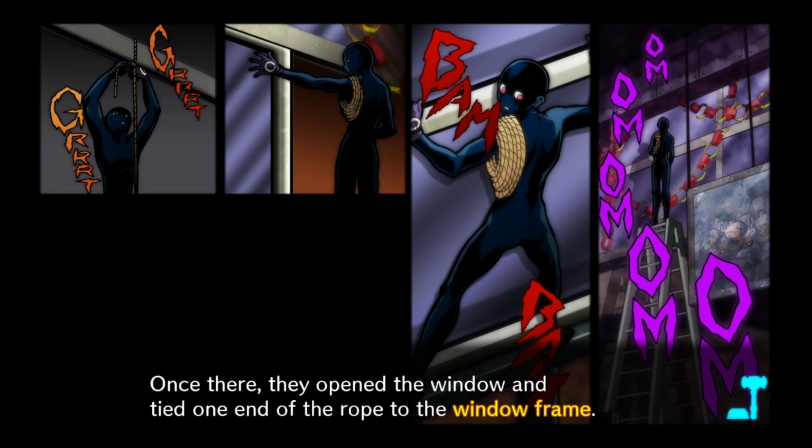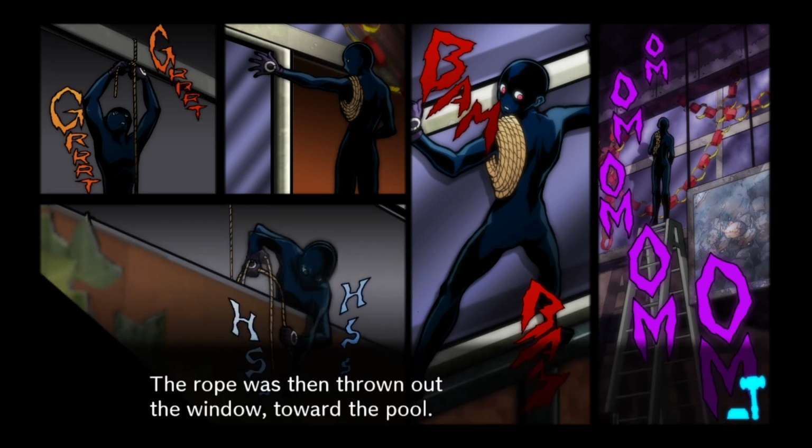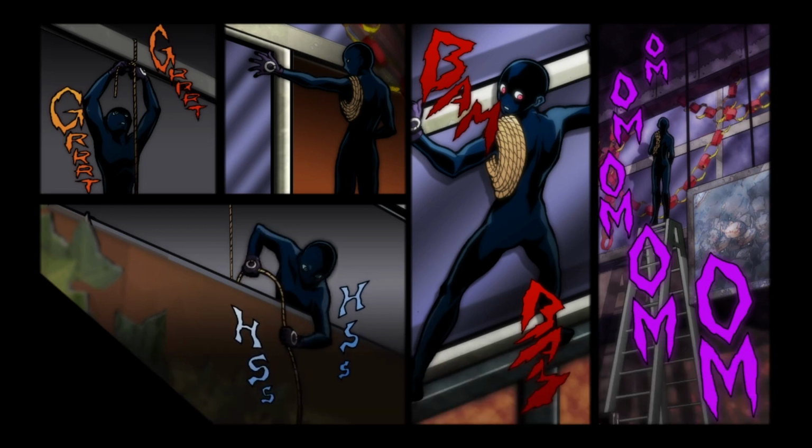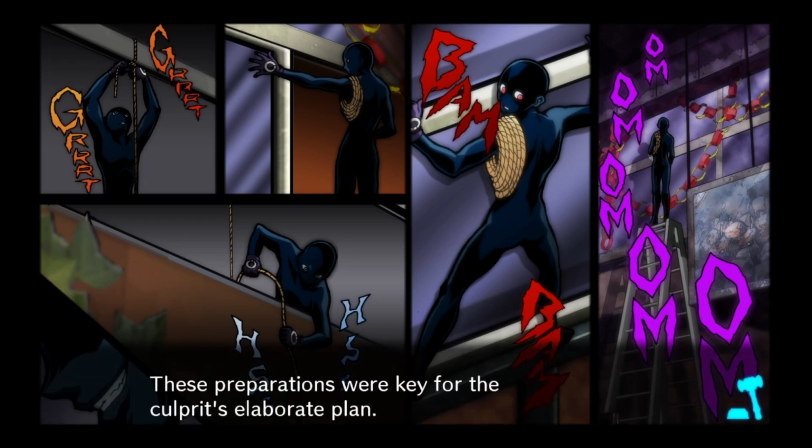Once there, they opened the window and tied one end of the rope to the window frame. The rope was then thrown out the window toward the pool. These preparations were key for the culprit's elaborate plan.